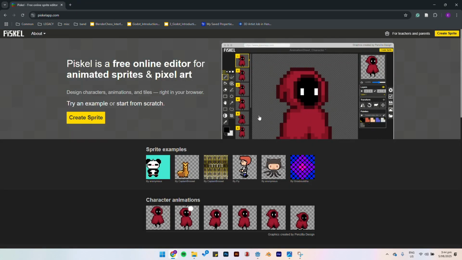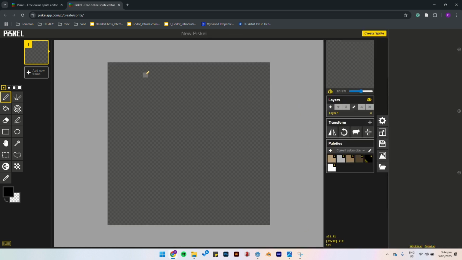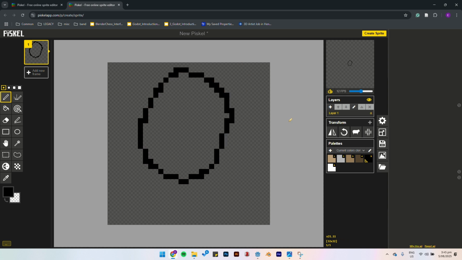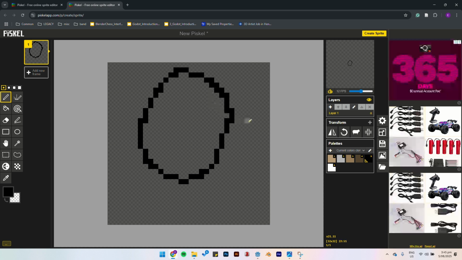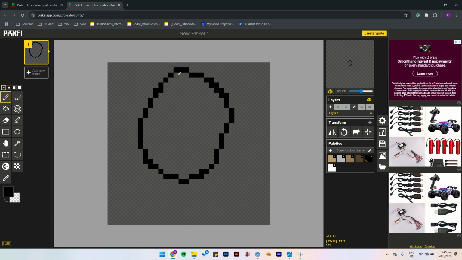All right. So here we go. This is Piskel. We can actually just click over on this top right corner where it says Create Sprite. And we get a brand new canvas to work on, okay? This one's really easy to use. I can just simply click and drag. And just like Windows Paint or any of the other image editing software you've probably seen, we can create some stuff pretty quickly. I can also right click to erase, all right?